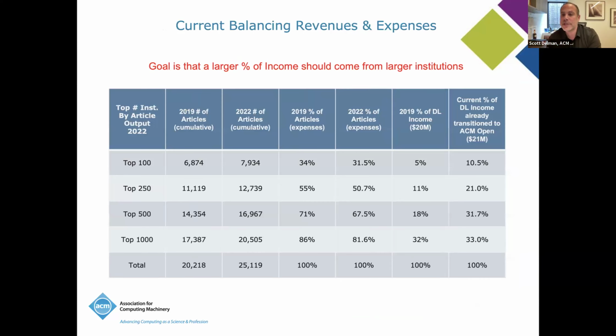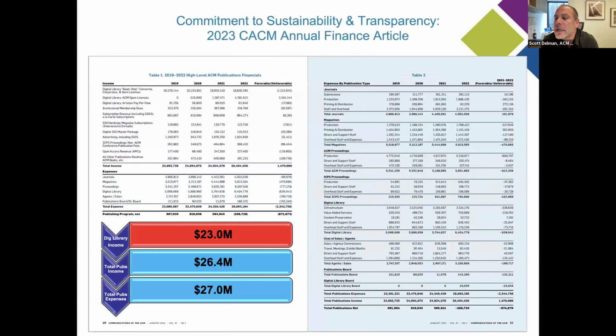If I fast forward to late 2023, which is when we did this analysis, we've essentially doubled the income from each of these top tiers, the top 100 and the top 250. We haven't seen a huge amount of movement on the bottom, but we're seeing things moving in the right direction. We're not where we need to be, but we are moving in the right direction. It's improved a little bit since I think we put this data together, but you see the trend that's happening.